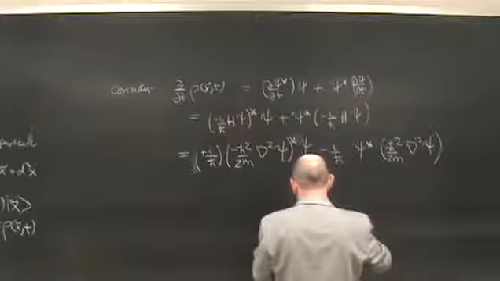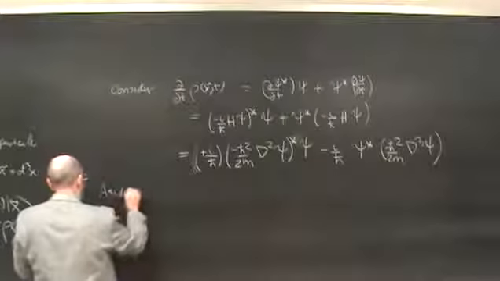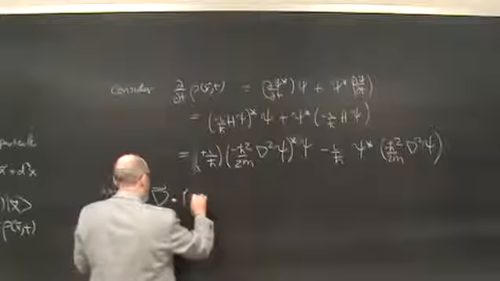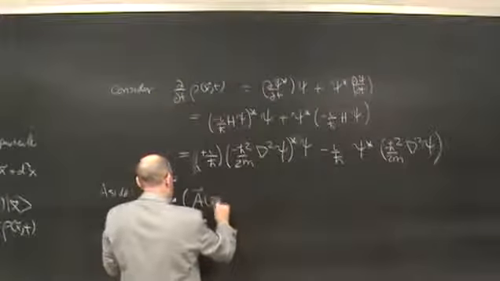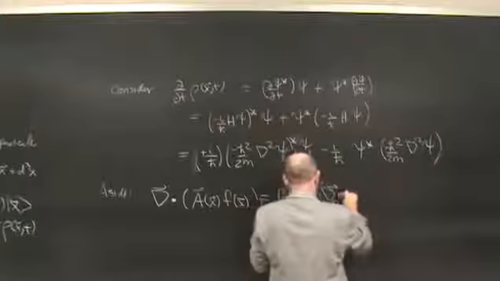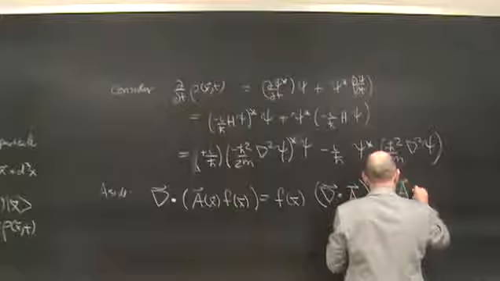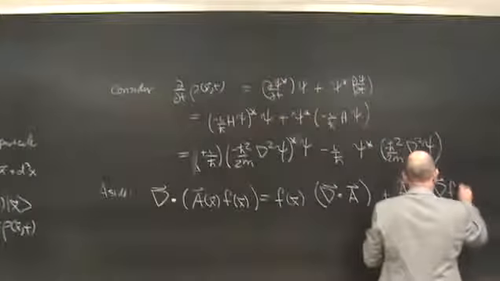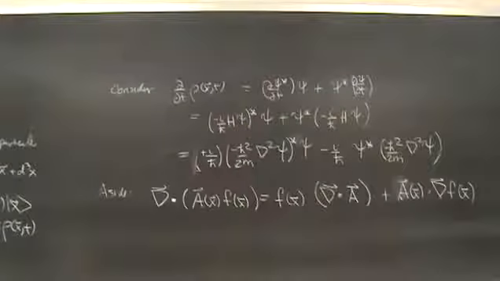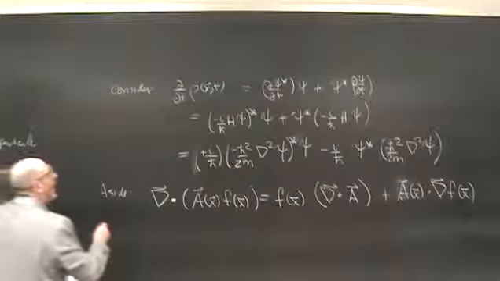All right. So now I'm going to use the following vector calculus identity: the divergence of the vector field that is some vector times a scalar is the scalar times the divergence of the vector plus the vector dotted into the gradient of the scalar. These are vector calculus identities that you can quickly derive with a couple of epsilon tensors or something like that. So using that, the following holds.